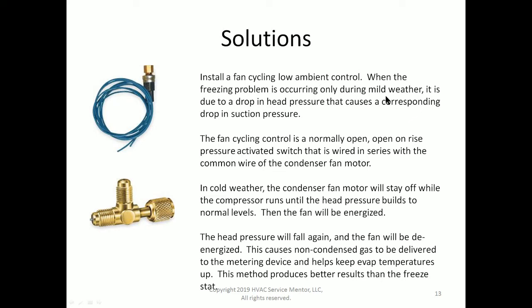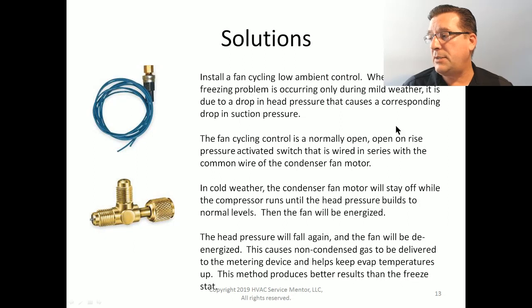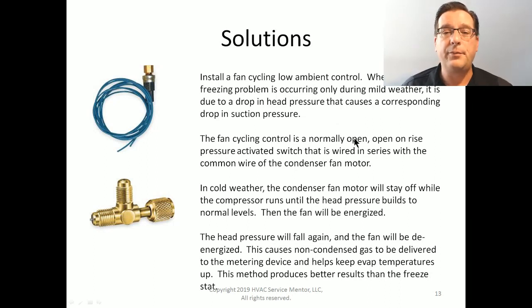When it happens in mild weather, our head pressure is part of the culprit. Remember I said the head pressure was an influencing factor? Well, it is. And when we have mild conditions, head pressure falls. And when head pressure falls, it causes a corresponding drop in suction pressure. And that can cause the suction temperatures to dip below freezing and lead to a frozen coil.